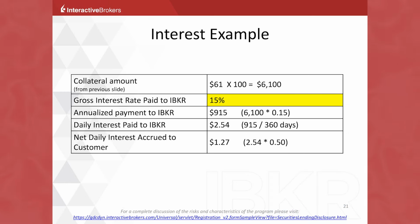For example, if your Nvidia shares are being lent out, you will earn a 0.26% interest divided by 2, because remember, you will only earn 50% of the interest. So as you might imagine, if you are a normal investor and not a YOLO trader who is just buying normal shares, most of your shares won't be lent out. And even if they are lent out, you will earn very little interest.